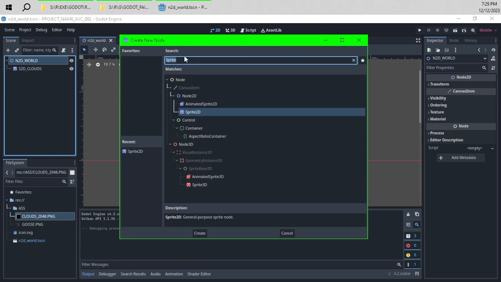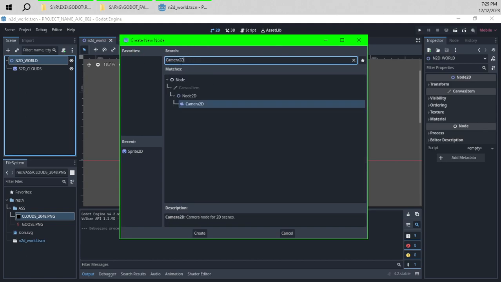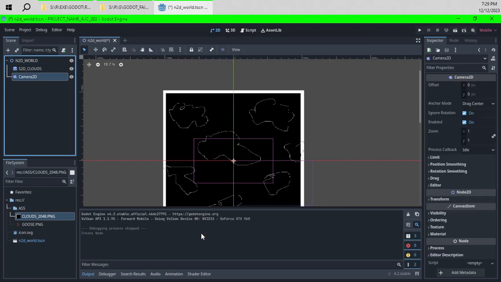Okay, and we're going to search right in this dialog box for Camera2D. We type Camera2D, we see we have this match right down here that's Camera2D that inherits from Node2D, and Node2D inherits from Node. I don't know why CanvasItem is kind of grayed out. Does Node2D not inherit from CanvasItem? I don't understand. Let's not worry about it. Let's just hit create after we have Camera2D highlighted.